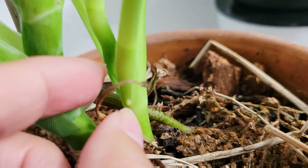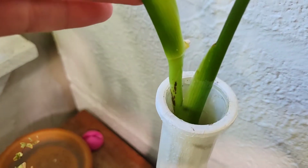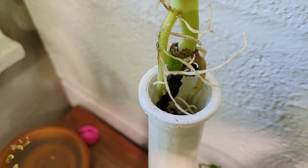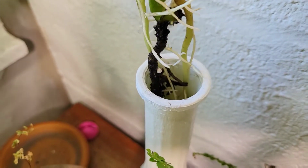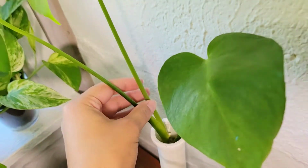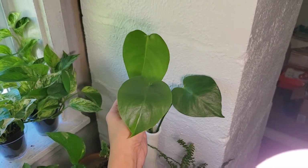So you would just go and you would make a cut right here. Here is a rooted cutting that I have for you so you can kind of see. It's put out a whole new leaf just chilling in a vase of water. I really need to pot this guy up, but it's just a great plant. It's super easy to propagate. Snip it off at the node, just shove it in some water, just leave it alone, let it look pretty.